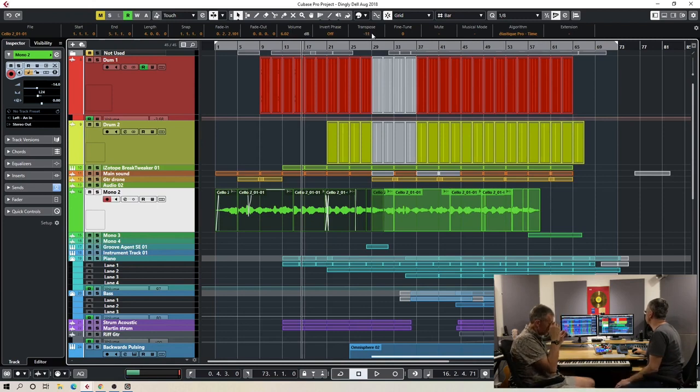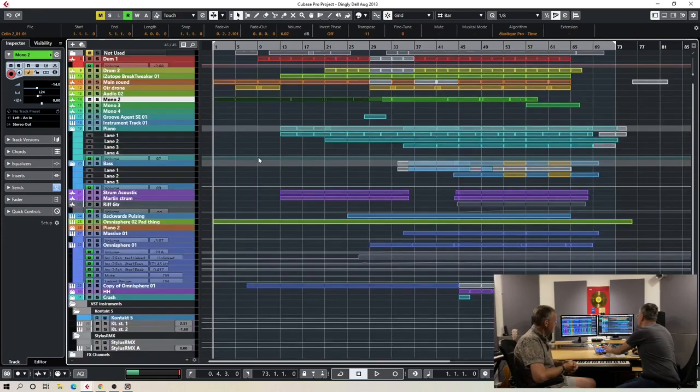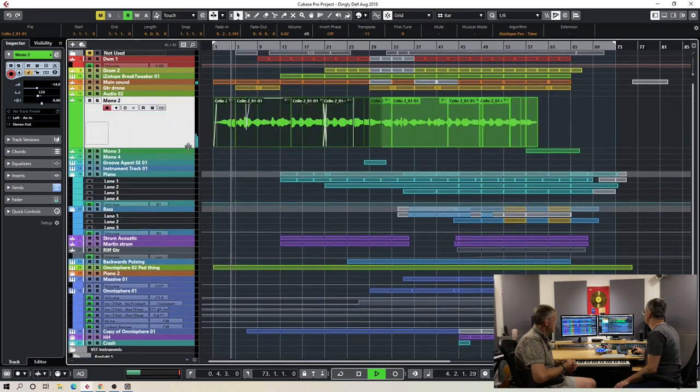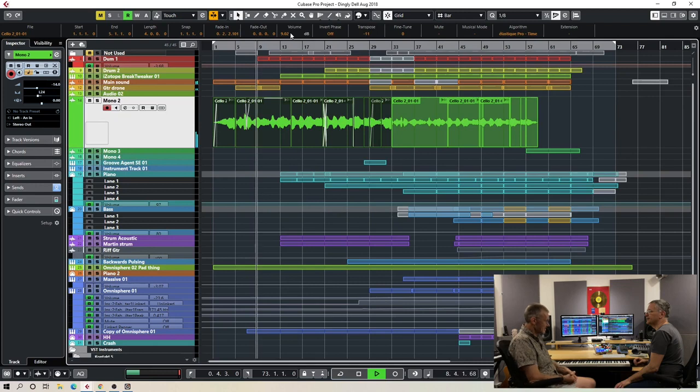Let's see what it sounds like now from the beginning with a completely different thing that we've just done. Yes, because I think we've been through most of the sounds now, haven't we? So that's the full track again. Yeah, I might turn up all these low ones a little bit. It has changed it quite a lot, hasn't it? Yes, it's nice.